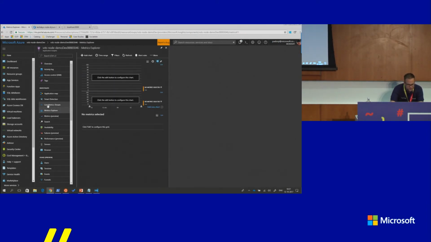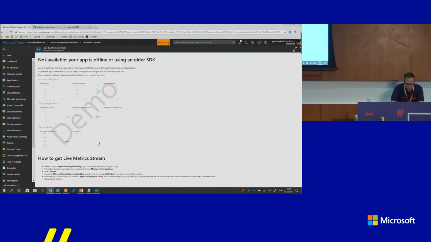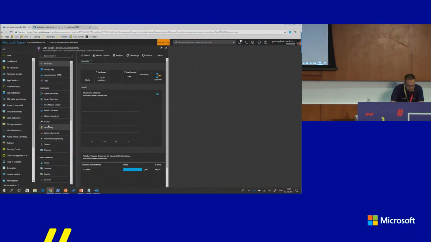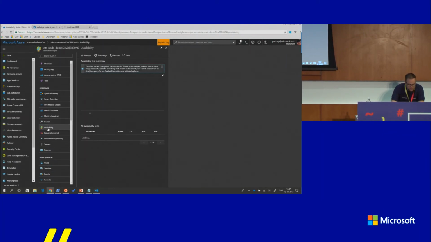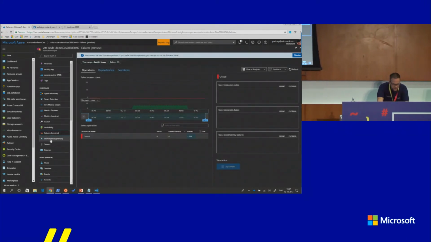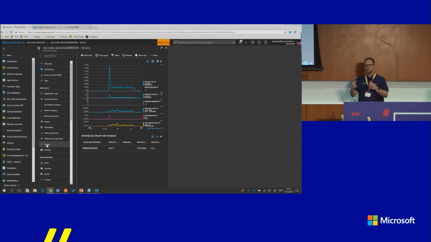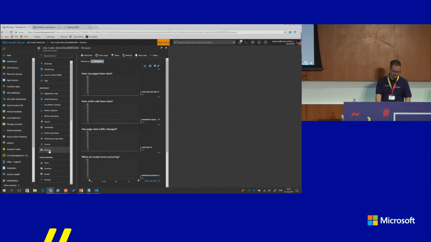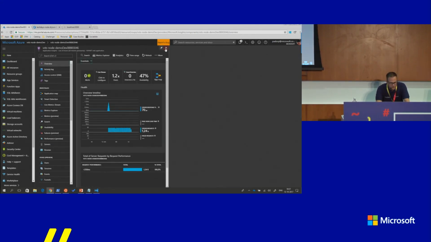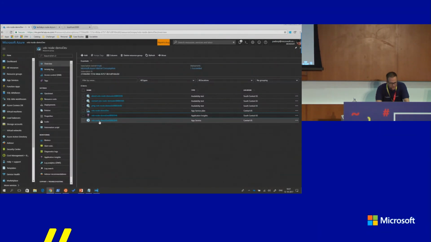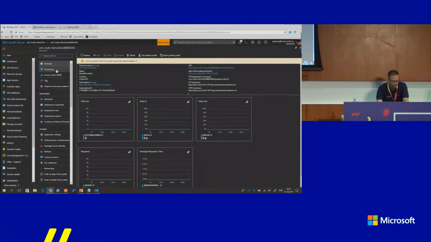We can look at the metrics. We can do live metrics, if configured right. We can look at the availability, which is what comes from the tests. You can look at the failures, performance, the servers it runs on. If you have automatic scaling on, you can see that it scales automatically. So this could be really interesting. I haven't implemented the actual JavaScript in this website. The website itself is just the web app like I showed before.